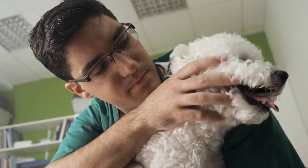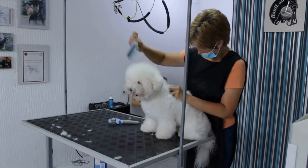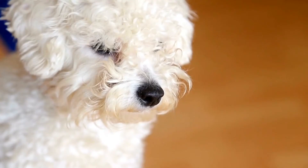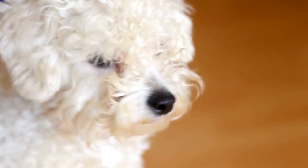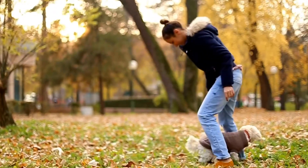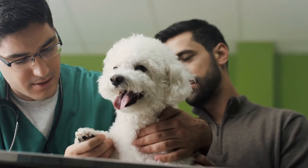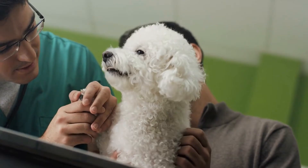Preparing for a Photography Session. Creating a comfortable environment for your Bichon Frise is paramount to capturing stunning photographs. Ensure that the location is well-lit, preferably using natural light, as it brings out the best in their white fluffy coats. Remove any distracting elements that may divert attention from your furry friend. It is also essential to have treats and toys nearby to reward and engage your dog during the session.